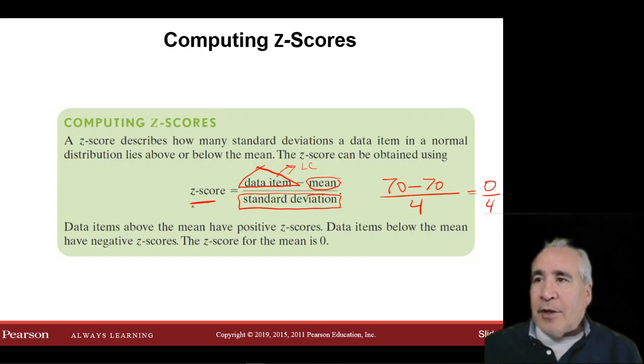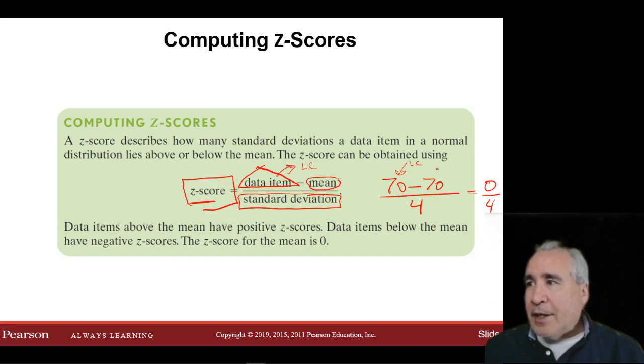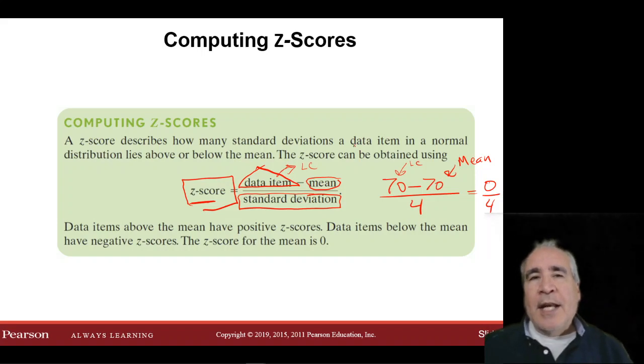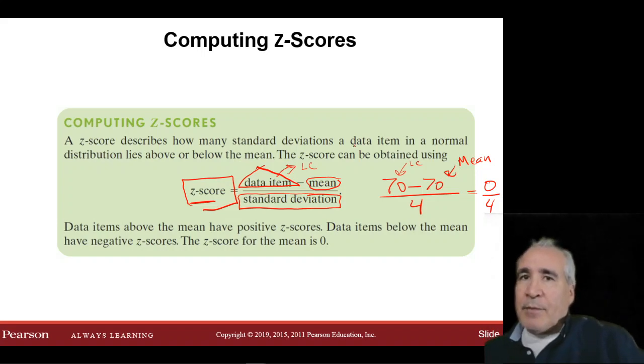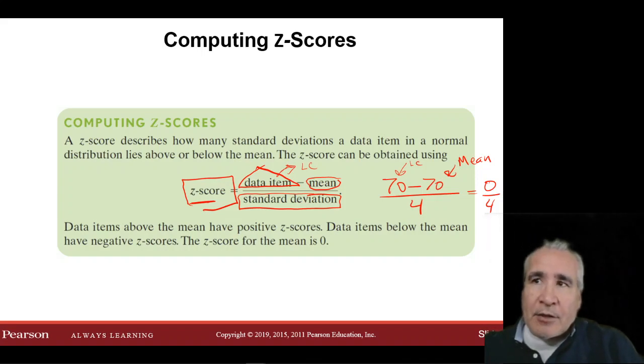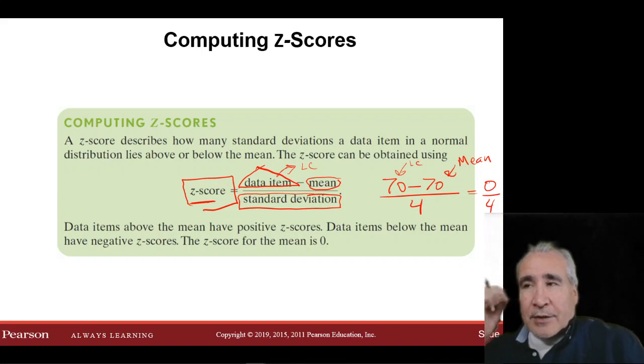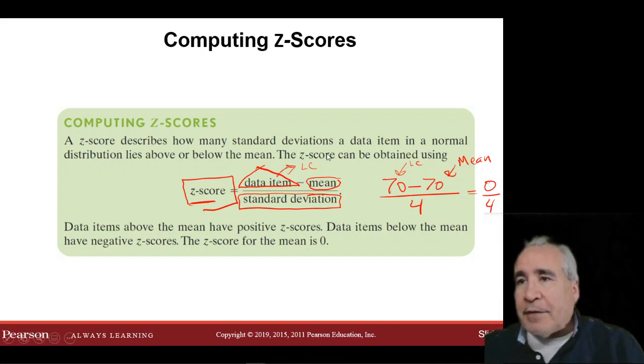That was a z-score. So they were getting us z-scores before they told us what a z-score was, because the mean minus the mean is always going to give us 0. Remember, this one here is Little Crow. This one here is just the mean of all the data. They calculated that. So it's always the mean, standard deviation, and then you get your piece of data. That will give you a standard score, and then we're going to see how we use that. We're going to give you a table. There's one in the textbook, and I put one here in the slideshow as well. I got a copy of it. Okay.